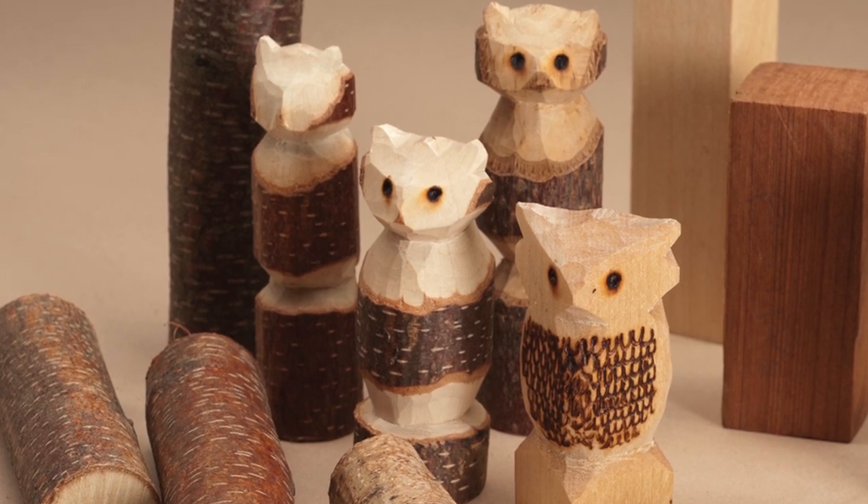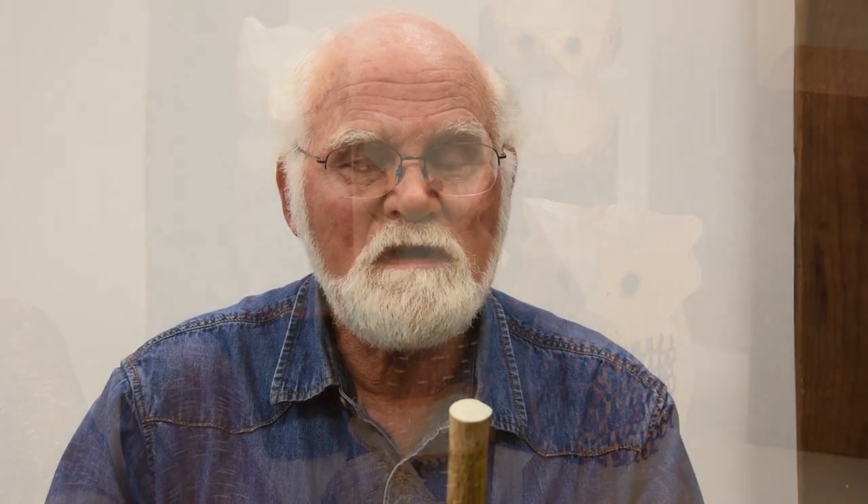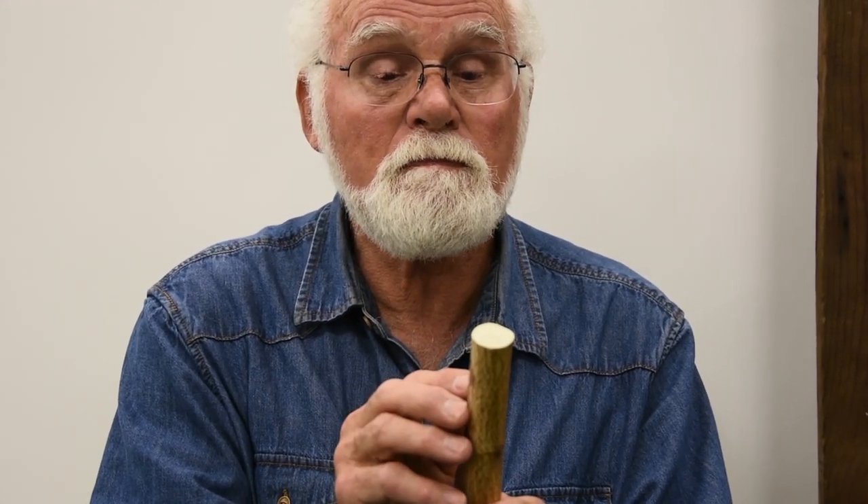What I'm going to do now is carve an owl. It's a totally different way of carving — it's basically chip carving. I'm going to use just a small piece of wood, like a little cylinder. This happens to be birch, but I'm going to use a piece of linden. We'll go start to finish and have an owl when we're done.